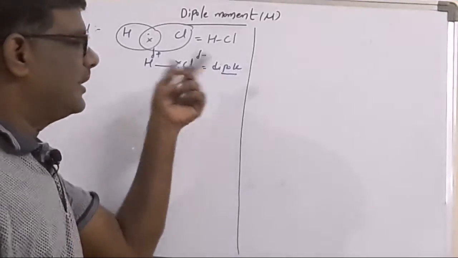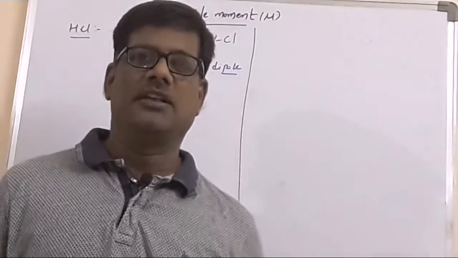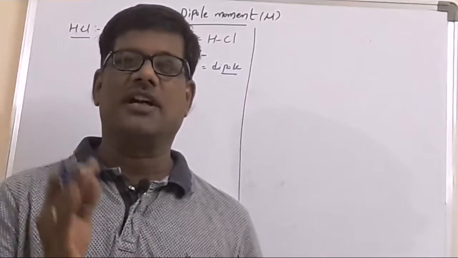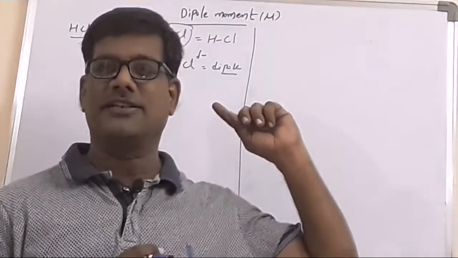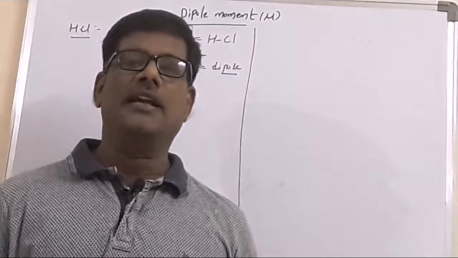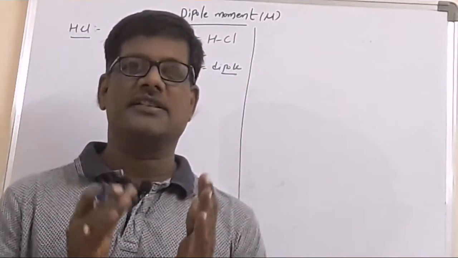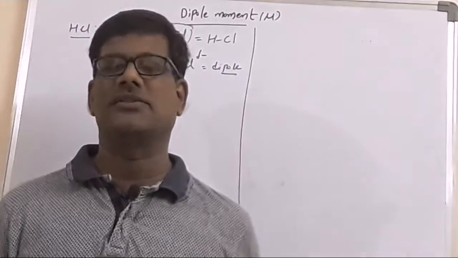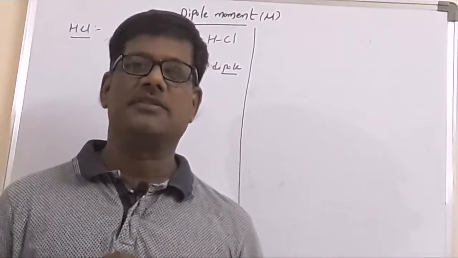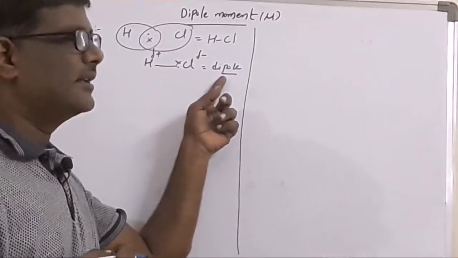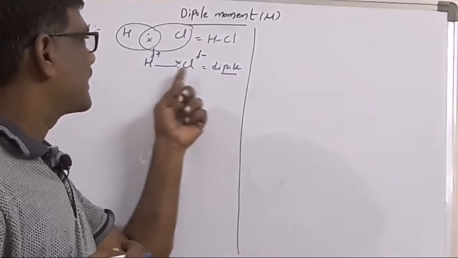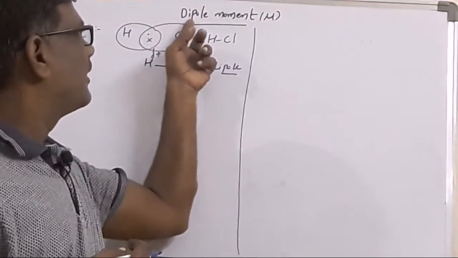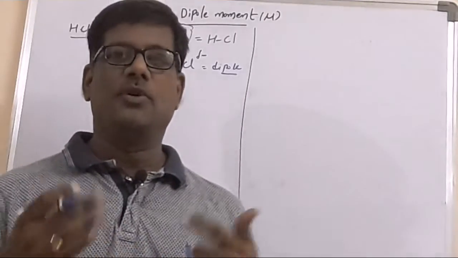This type of dipole nature is called a polar molecule. HCl is a polar molecule which has some ionic nature also, even though it is a covalent bond, because of the electronegativity difference. That's why chlorine drags the electron towards itself, so chlorine gets a partial negative charge and hydrogen gets a partial positive charge. The dipole arises due to polarity, and this dipole molecule has a phenomenon called the dipole moment.